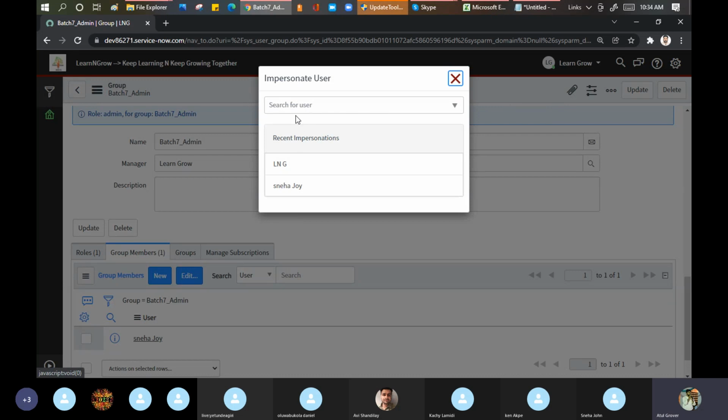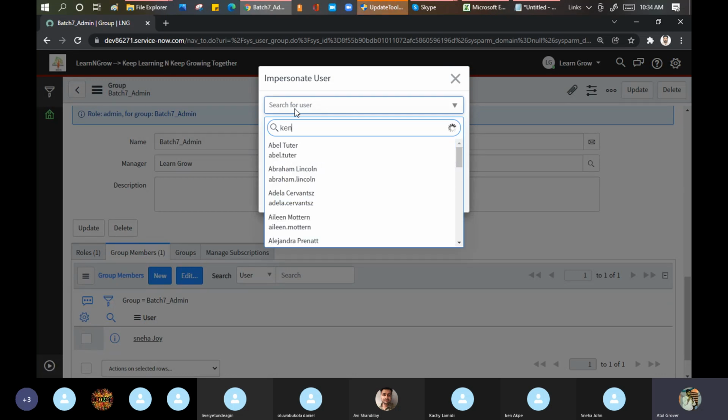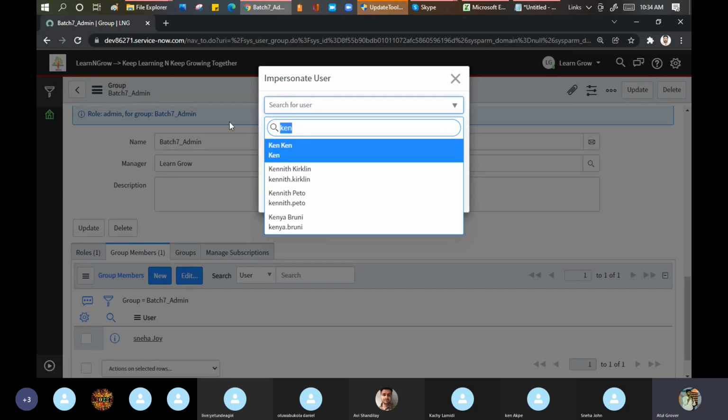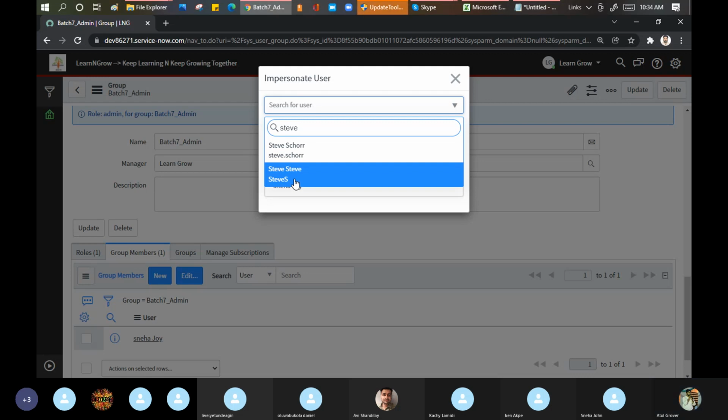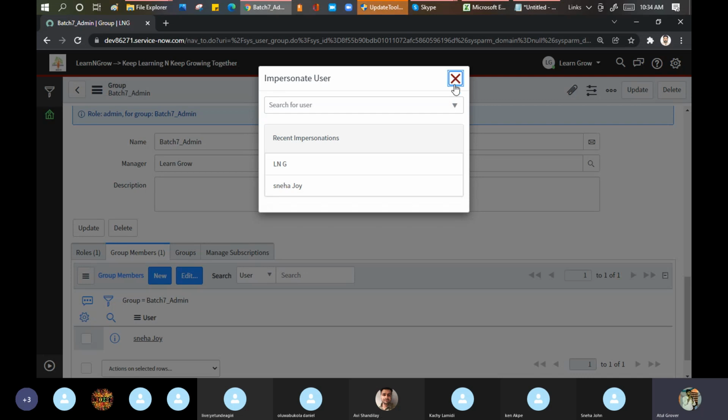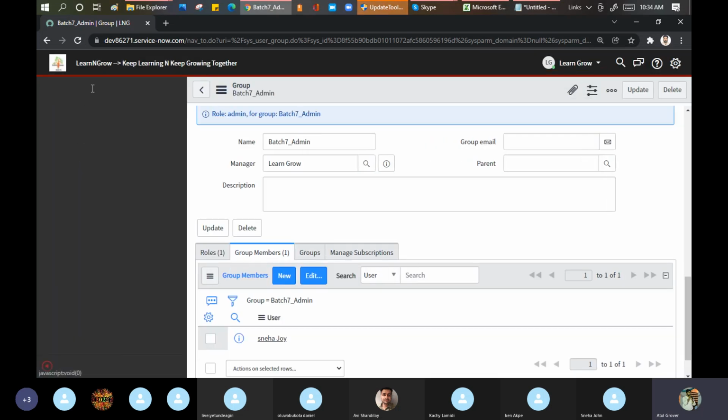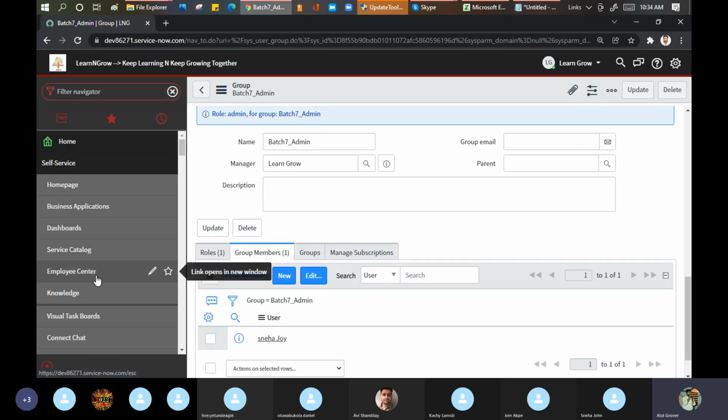Like I can see here, maybe I can put Kane. So I can see Kane's name here. I can see Veer. Veer is there. Let me save Steve. Steve is there. So by this, you log in and you see what role this user has now. What module, what application, what functionality he can use by using that particular role.